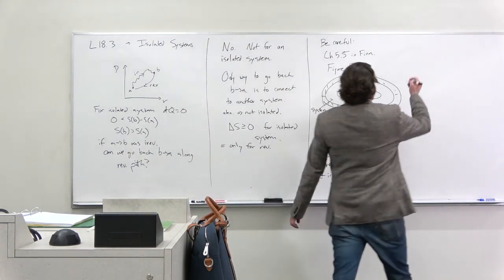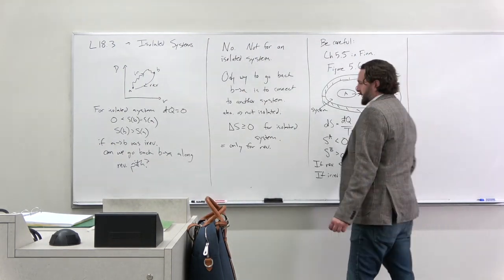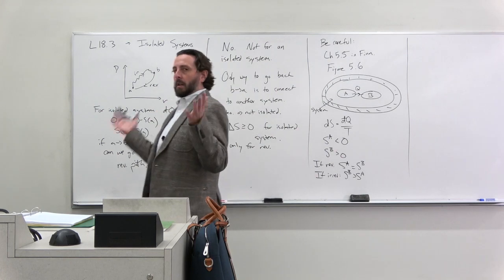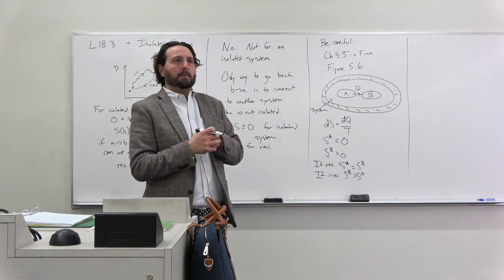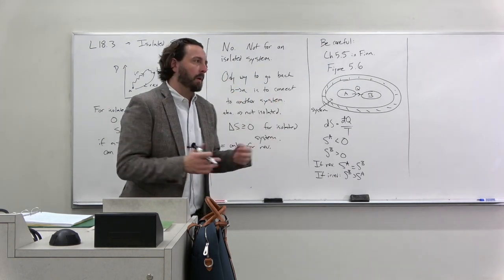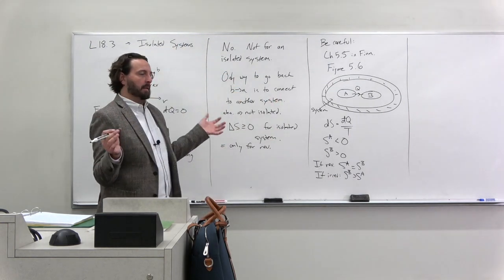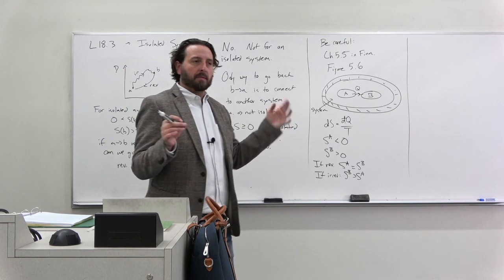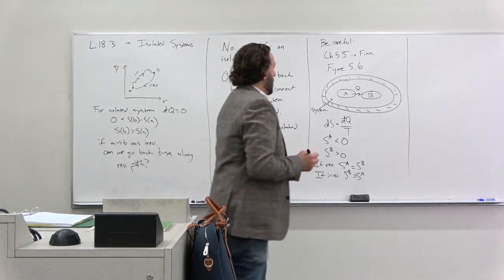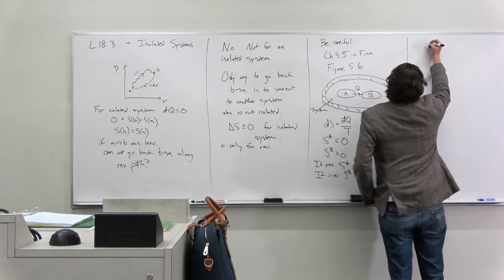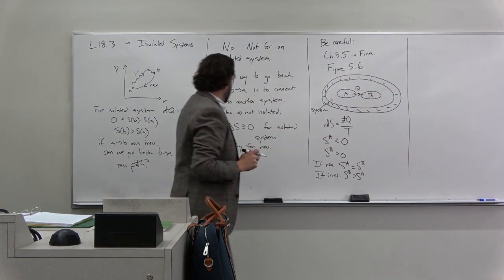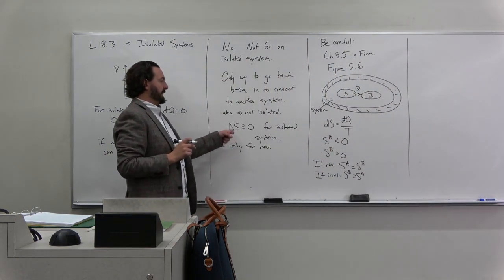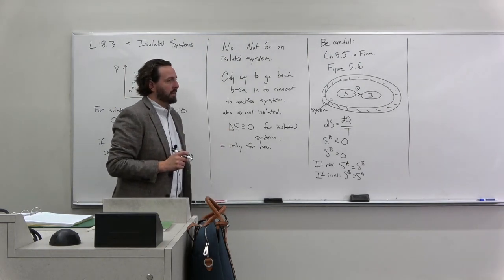So this brings up a really interesting point, which is sometimes my system is very large, right? Sometimes you can think about doing a process, for example, in the room, or as a power plant, or as Earth, right? And sometimes you realize that, for an isolated system, for a reversible process, the entropy change is going to be 0.